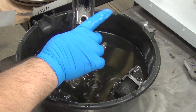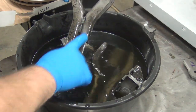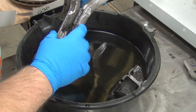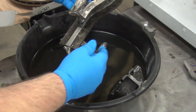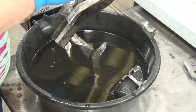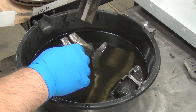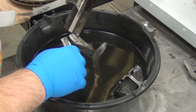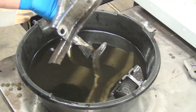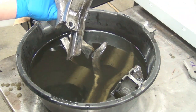Oh, I forgot to deburr this one. But the rust is gone. Gone, gone, gone. Oh, you know what I should do? I should go rinse these off and put the other set in to sit overnight and see how well this stuff works on the second batch. Yes, I think I'll do that. Okay, I'll give you another quick peek at these as soon as I'm done rinsing them off.